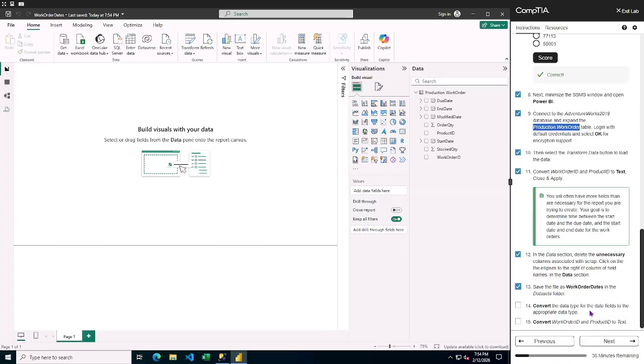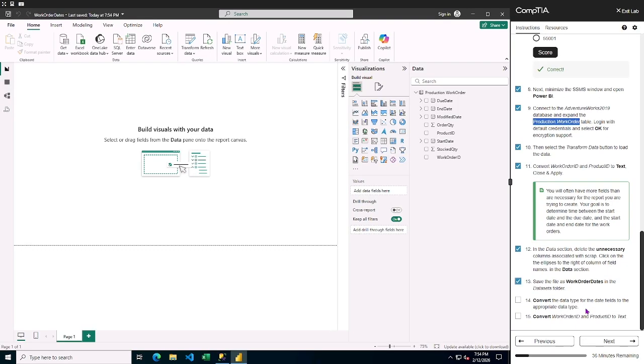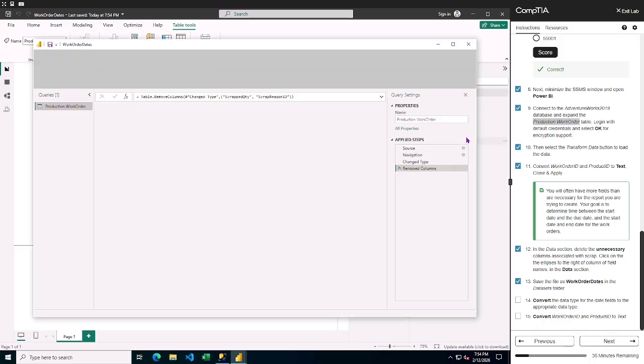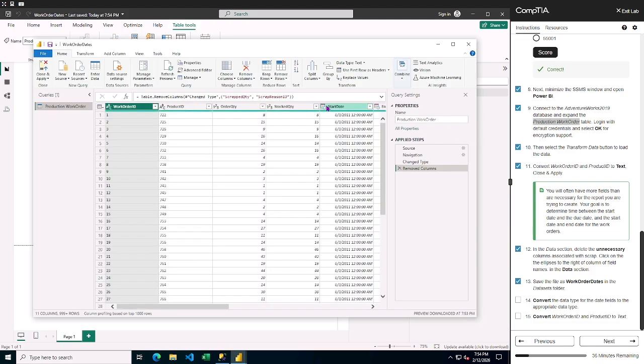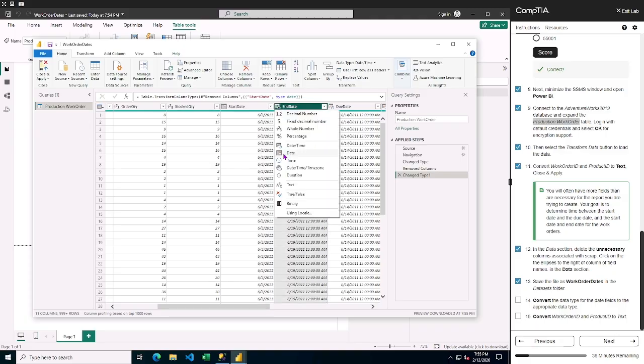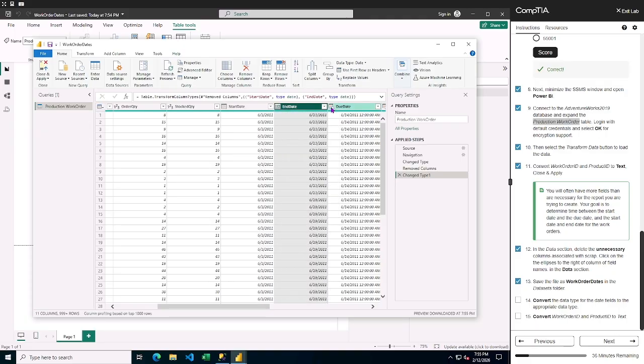Convert the data type for the date field to the appropriate data type. Another situation where I'm not really sure, I feel like it's making a mistake here because you can't convert it in this space. So we're going to have to open up this Power Query again. By here on the table, we'll click the ellipse and we're going to edit the query. And here is where we can edit the field type. So we're going to change this to the date only type. Date instead of date time. They're all midnight, so that's unnecessary information.